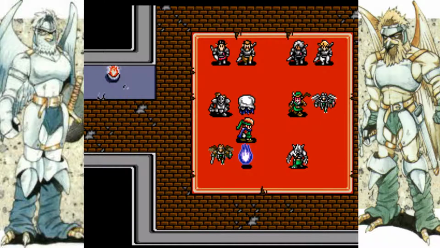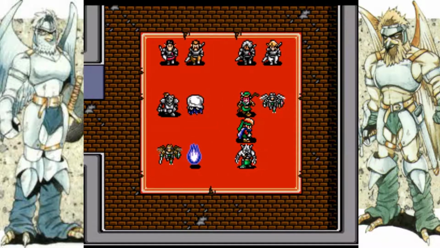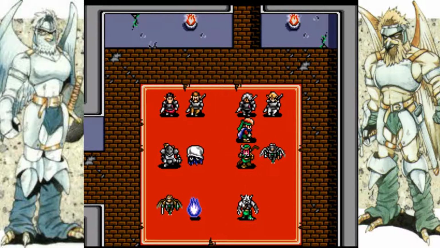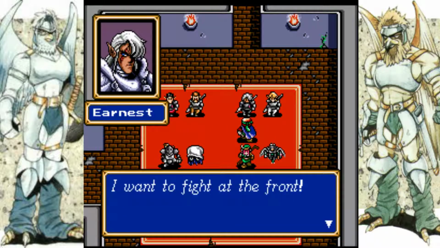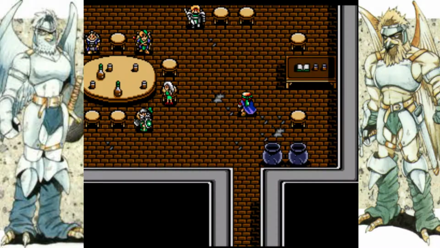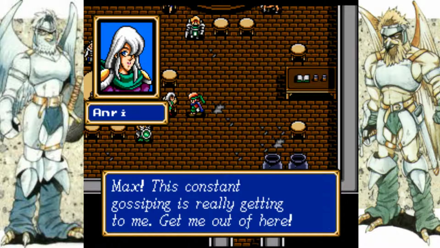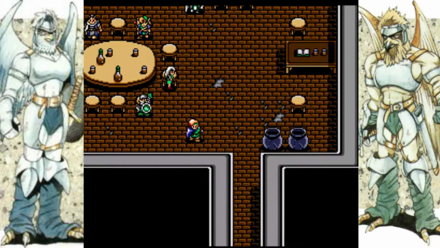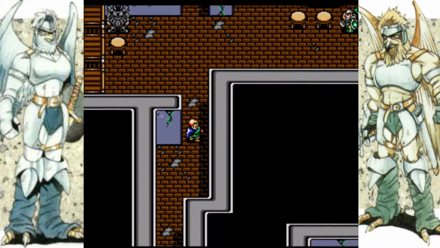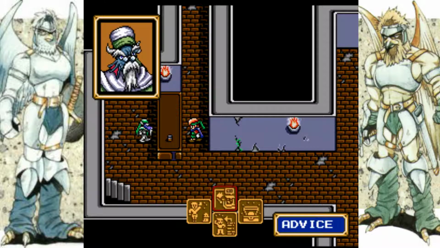We're not getting a new person for a while here. But here's Ernest. I want to fight at the front. Yeah, we know. And Henry on the bench. Max, this constant gossiping is really getting to me. Get me out of here.